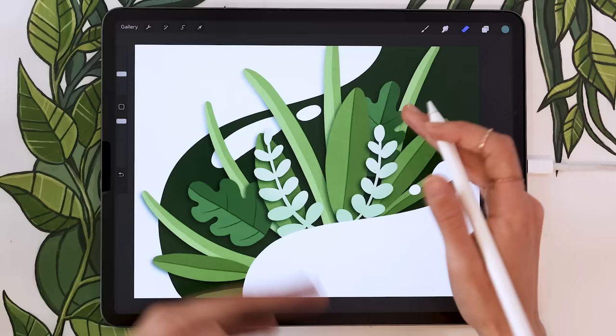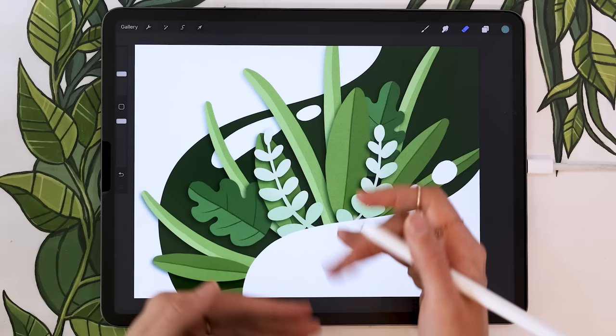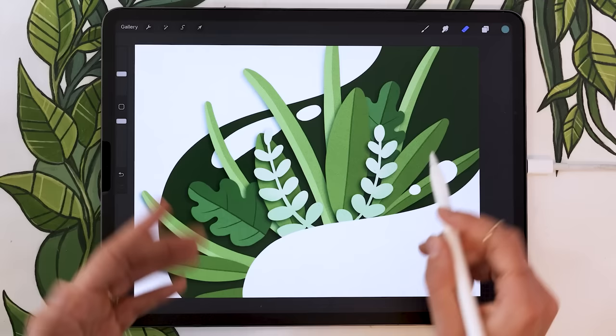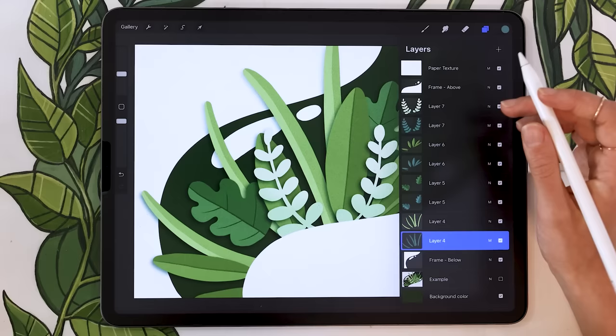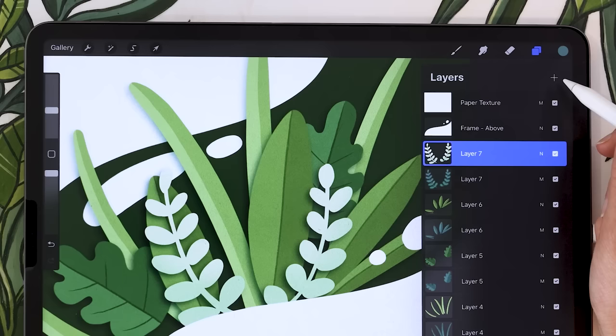So again, quick and dirty tutorial, this method of creating the shadows by just duplicating the shapes works great, but if you want to spend a little bit more time on creating that shadow effect and that cut paper effect, what you could do is manually draw the shadows. So I'm going to go ahead and just draw the shadow for this cut part here, the white frame, by using the manual technique. So it's very similar in the sense that we're going to draw with the same color and we're going to apply blending modes, but instead of creating a copy of whatever layer, I'm just going to create a new layer underneath. And then with a soft brush, I'm manually going to draw those shadows.